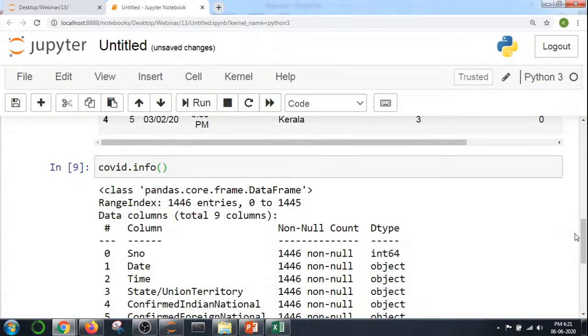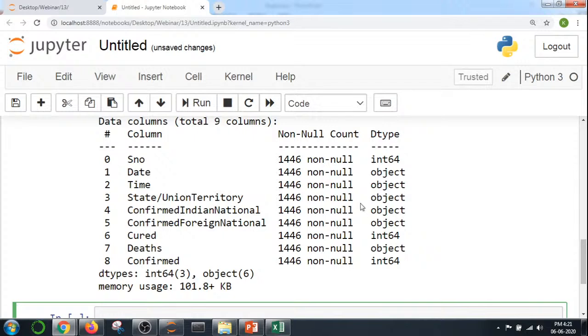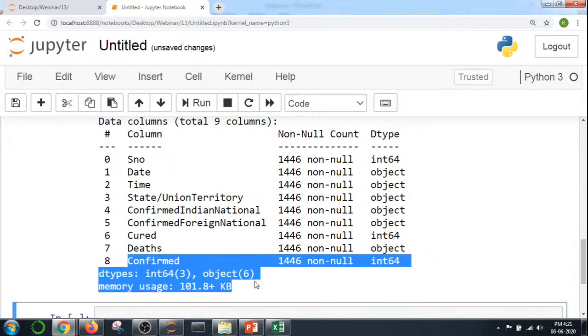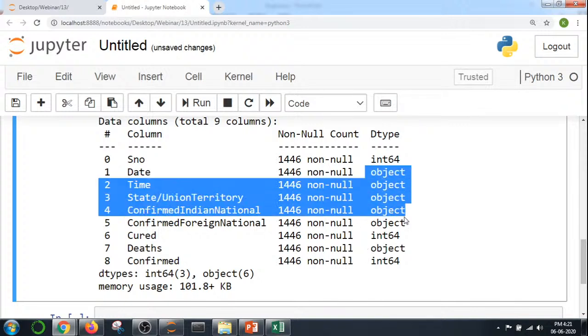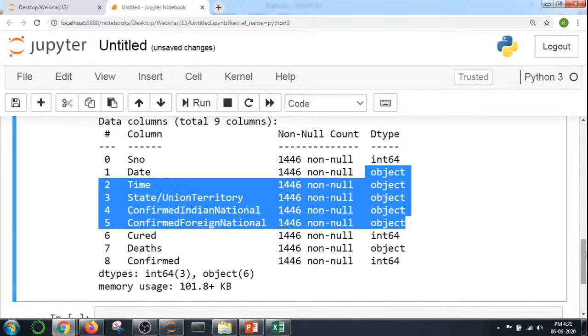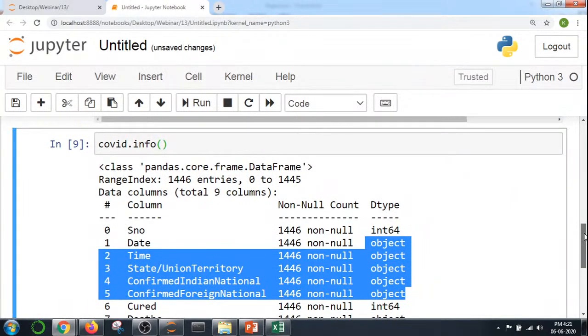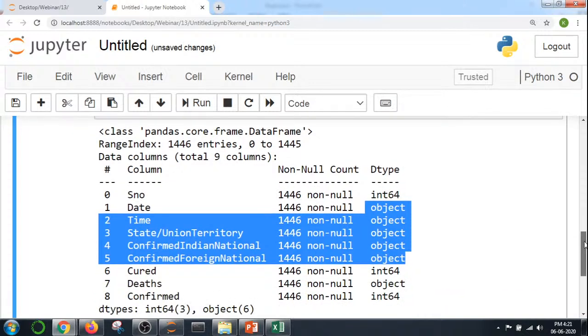All the information you can see here. Confirmed cases is integer type, deaths is object type, and so on. If it is an object type, we need to change it into an integer or float type. But here I am not changing anything.